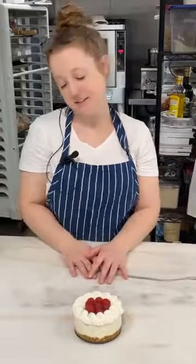But no-bake cheesecakes are great. Like I said, you can make this in advance. It's great for summer, but this is a dessert you can really make all year round because you can do cherry amaretto, you can do a chocolate. I've done a grasshopper, which is a mint. I've done chocolate peppermint for Christmas time. So you can really get creative. This is just showing you the process and a nice standard base that you can add to and really be creative. But that's our no-bake cheesecake here at the market.